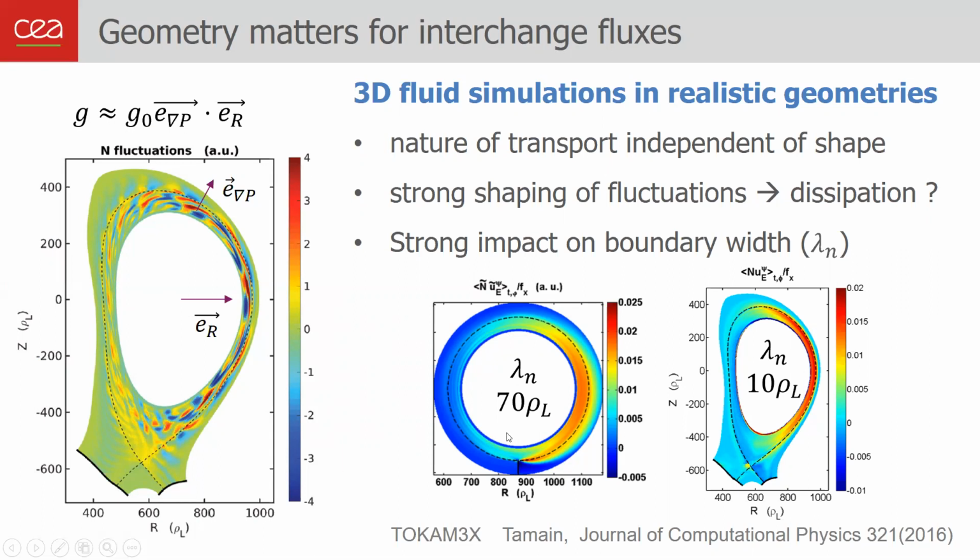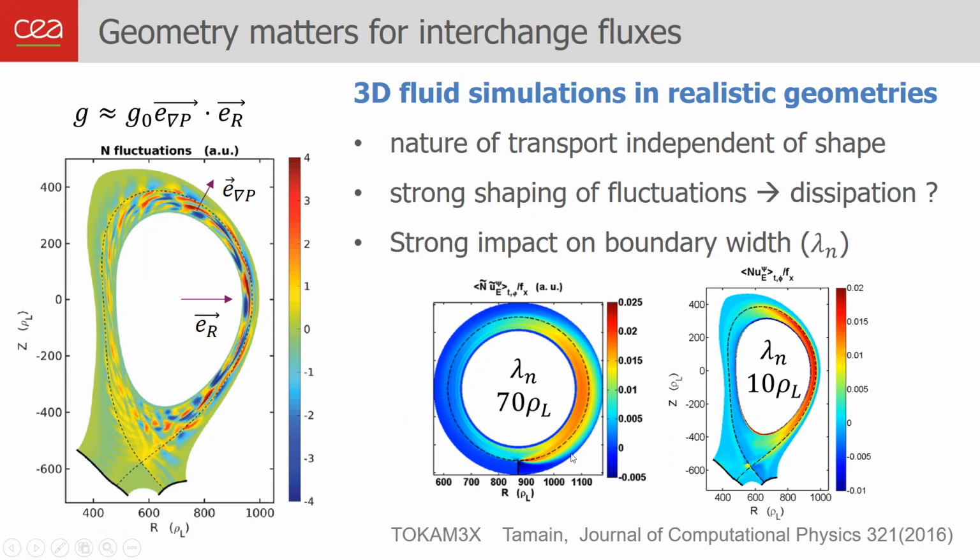But importantly, what you find from 3D simulations performed with Stocham streaks is that no matter the shape of the plasma, circular or diverted, the nature of the transport is the same. This is basically interchange. You see here the localization of the flux around the midplane as predicted by this simple geometrical law for curvature. And the same thing for the diverted configuration, except that around the X point, you have strong dissipation, which is maybe the cause of reducing the width of the plasma boundary in diverted configurations.